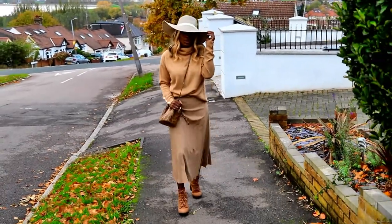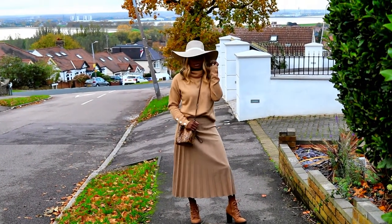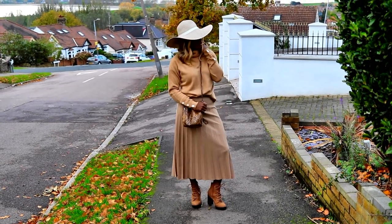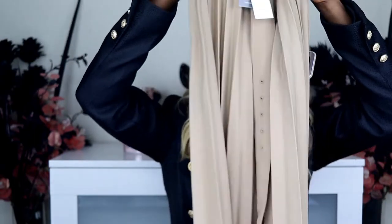These pleated skirts - I've got two of them. They're long and comfortable, and I've actually seen exactly the same type at Zara. What I like about the material is that it's really thick - quality-wise it's surprisingly good for Primark. It's comfortable around the waist and great if you tuck in a shirt or jumper. I really like the color.